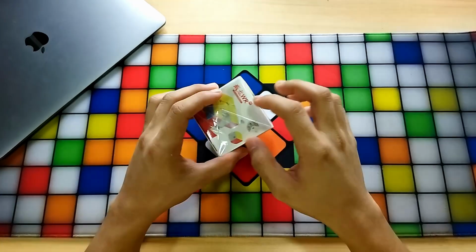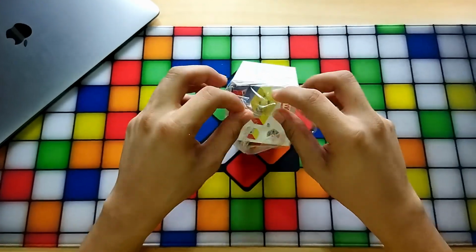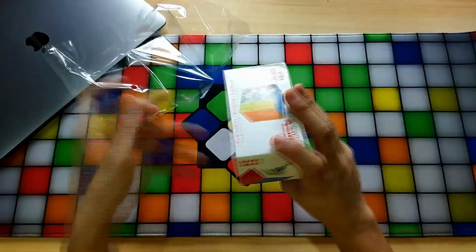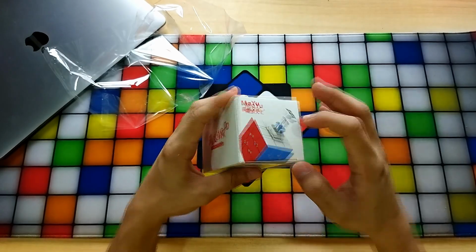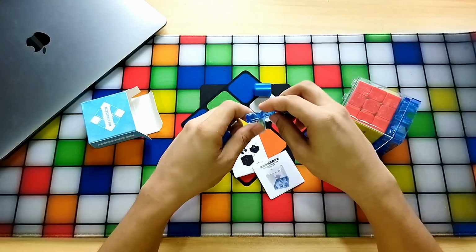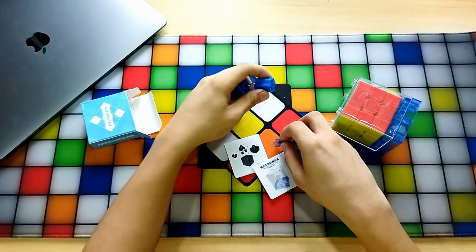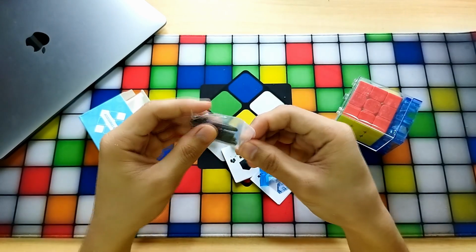So in the unboxing, you'll just find the necessary tools and accessories. First up, the box. The box isn't the regular MoYu hard box, which you can use as cube covers when simulating comes in your houses. So no hard boxes right now. If you want those hard boxes, you might want to purchase the original version, not the light version. Next up, the screwdriver is here. The spring compression tweaking stuff, which you might not need because you can tweak it by fingers. That is actually good. And most importantly, the magnet adjustment tool.